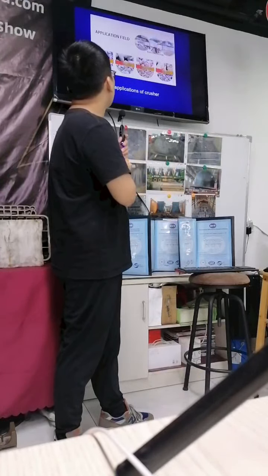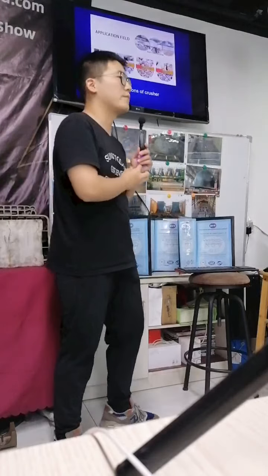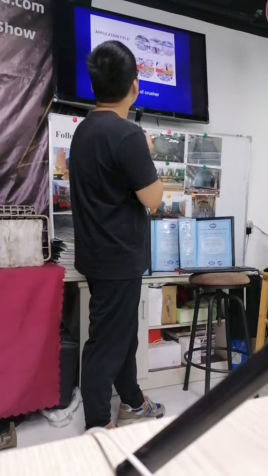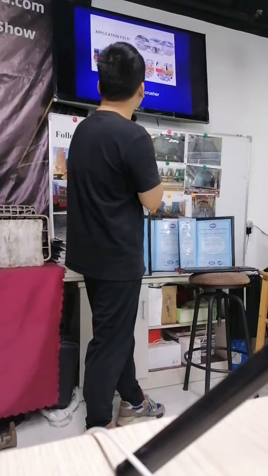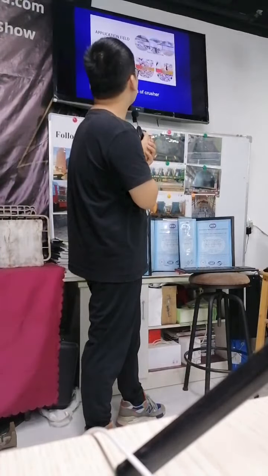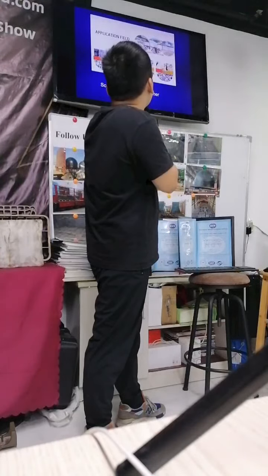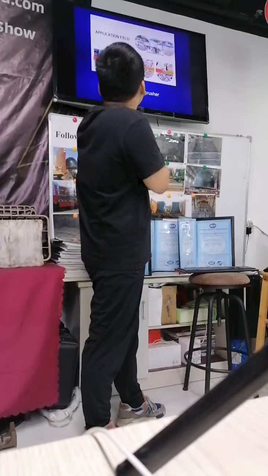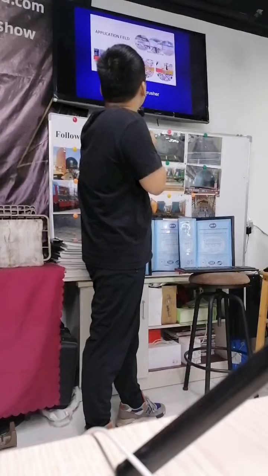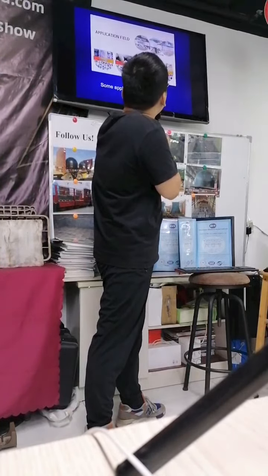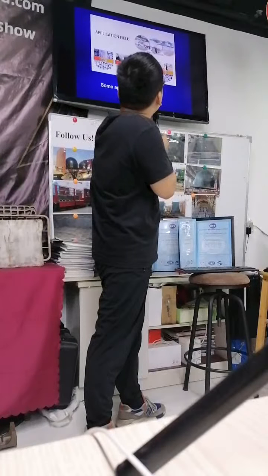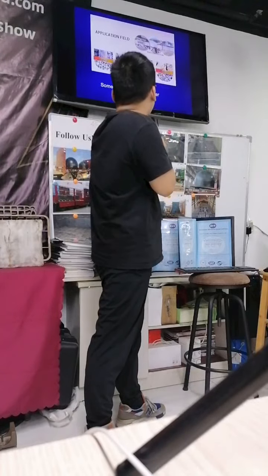Transporters, there are the application fields our crushing machine can be used for. As you see, there are about 4 different kinds of application fields our crushing machine can be used in. We can use it for minerals, granite, bluestone, hard stone, cobblestone and iron ore. There are some applications for our crushers.